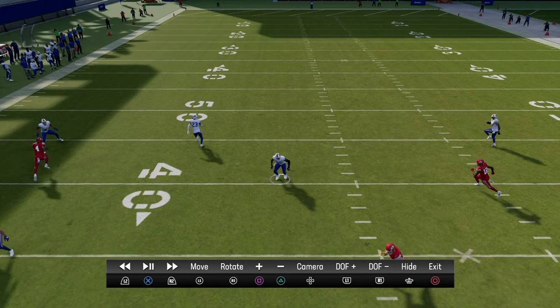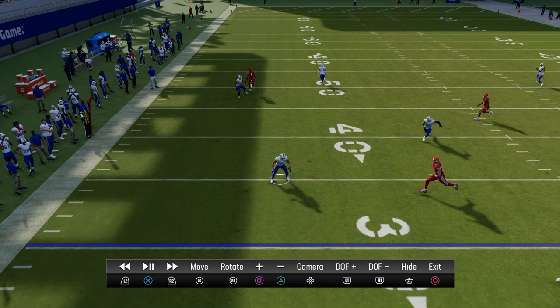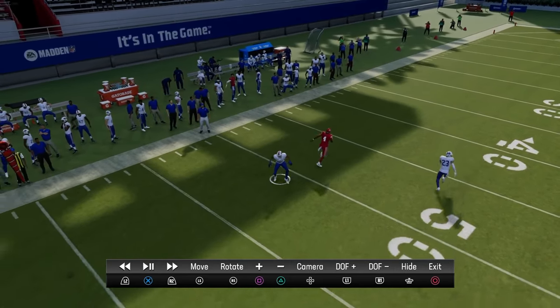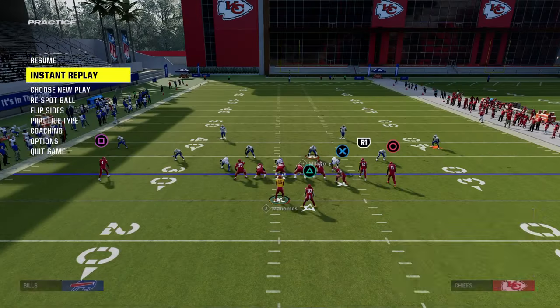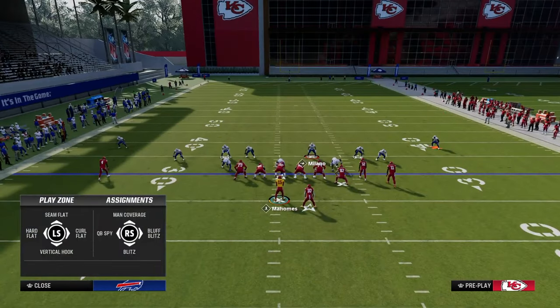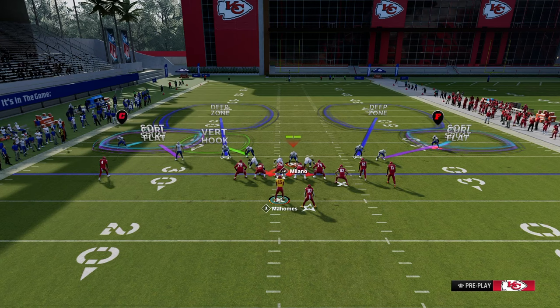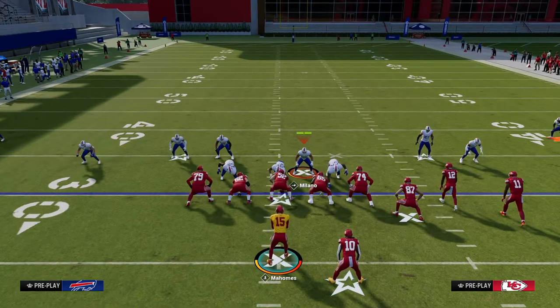On this vertical hook, you could throw it, but you're only getting two or three yards, and there are ways to stop that — we could put the yellow zone on 5 if we wanted. The crosser is running into coverage on the sideline because the yellow takes away the middle throwing lane. Where are we forcing them to throw? We're forcing them to throw in the middle of the field, where our user is, and most people don't want to throw at a user. That's why double flat coverage is considered one of the most sound coverages every single year in Madden — it forces the opponent to throw at the user, especially with the vertical hook in the middle of the field.